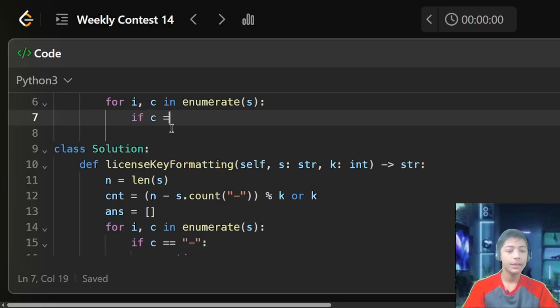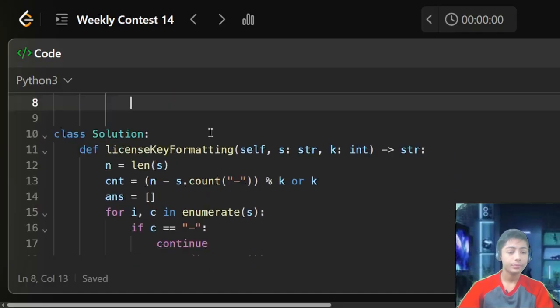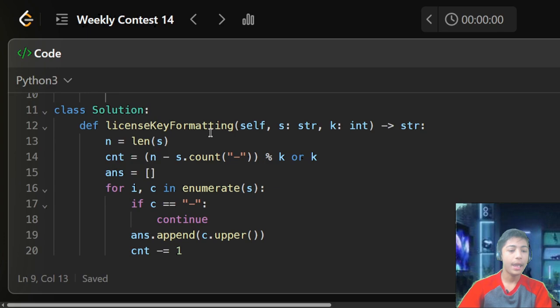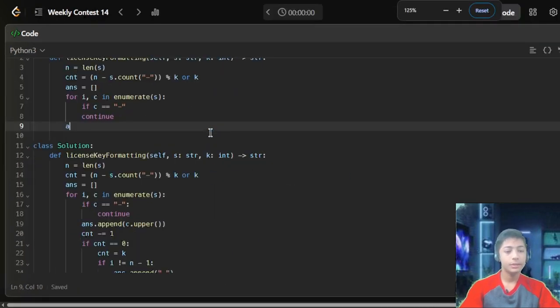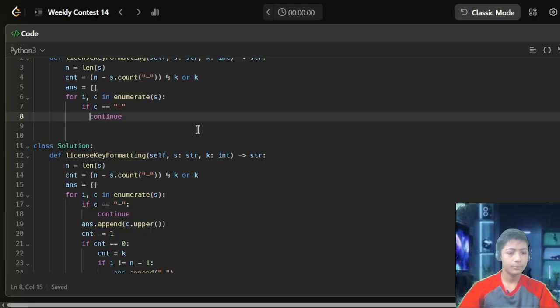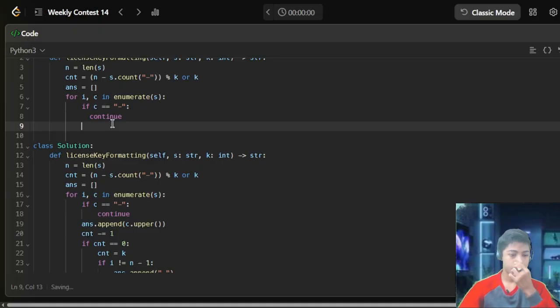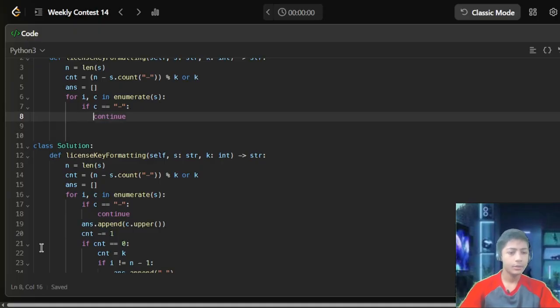If c == '-': continue. Then ans, semicolon. Now give the space.